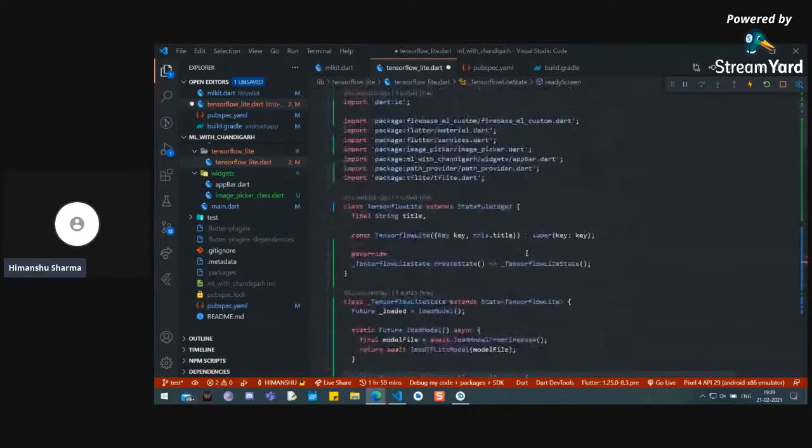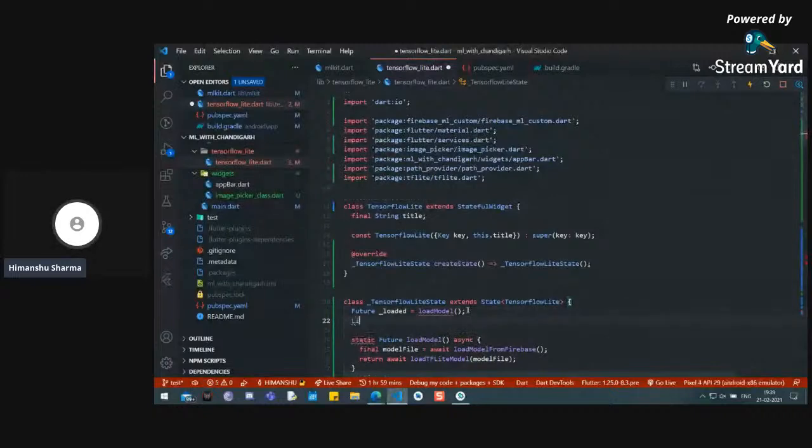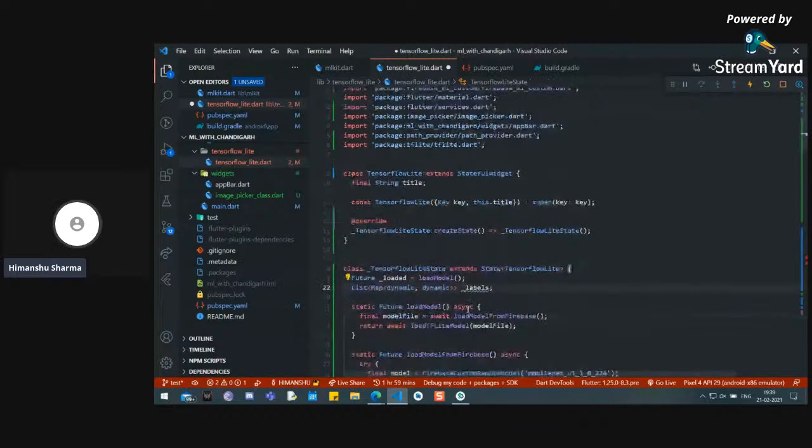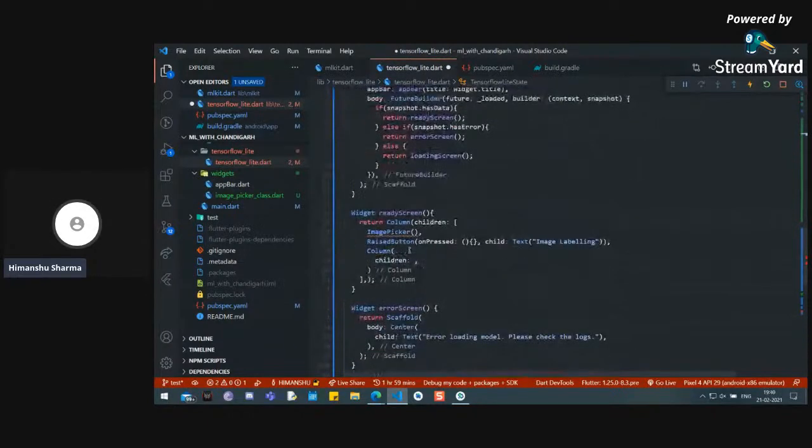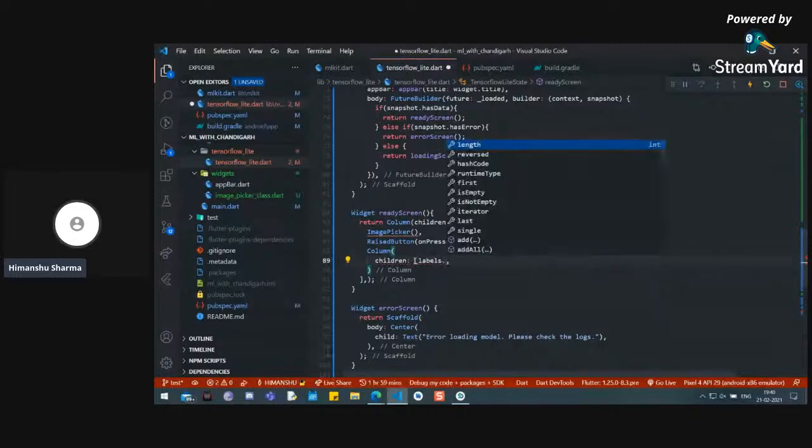So we will create another variable called list of map, which will be dynamic and dynamic, because this is how the data are being fetched with this interpreter. So labels, and we will use underscore labels here, like underscore labels dot map.